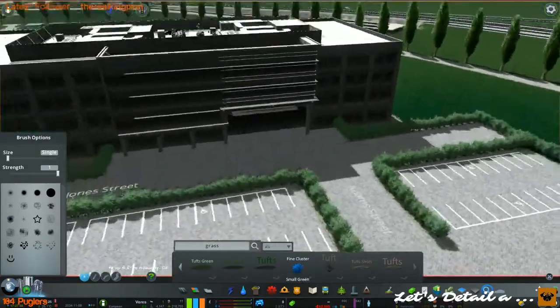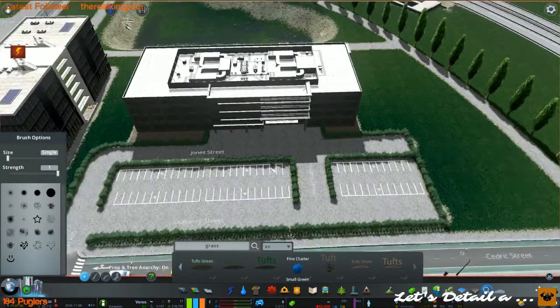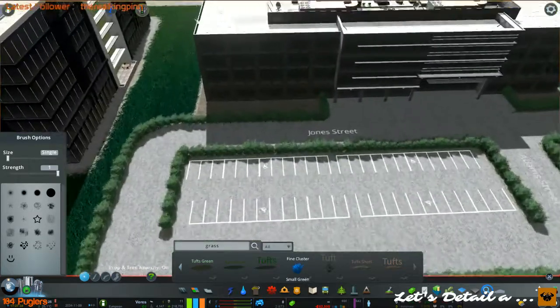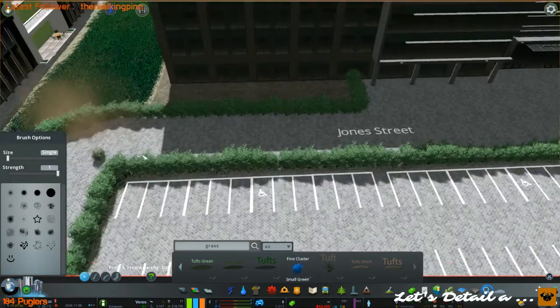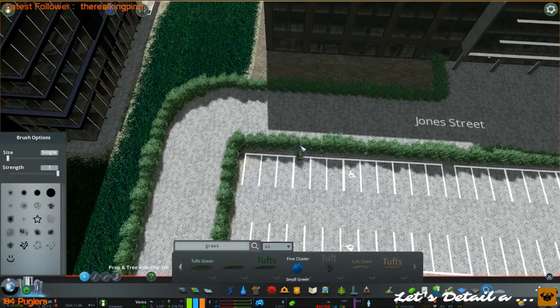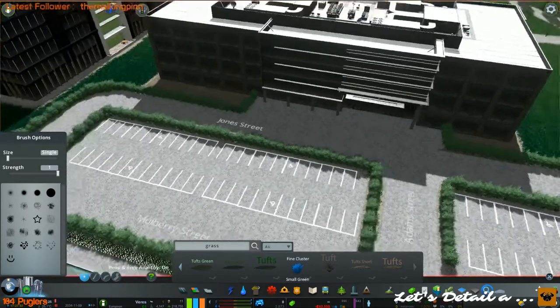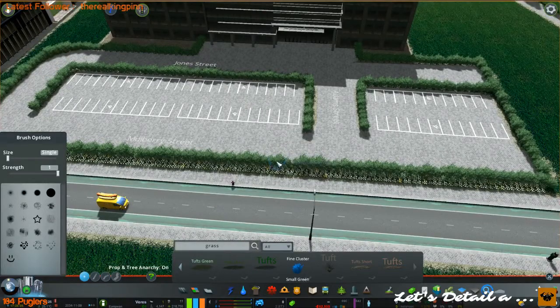So we've got the building in. We've got the car parks. You have to delete some assets when you're loading. It says 2,782. Well, I spent a lot of time pretty much starting again before the mass transit update came in. I pretty much decided to start afresh, so I took away all my mods and assets and pretty much started again. This is also in preparation for my new project as well. I didn't want to be bogged down. I probably had about 3 to 4k beforehand, and now I've got probably 2,000 or so, if that. And the game runs the same. It just loads so much quicker now. It's definitely worthwhile narrowing down your assets.